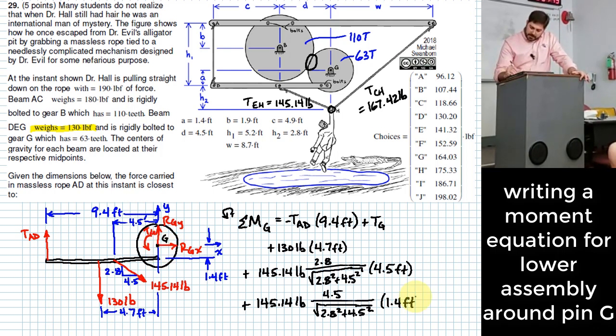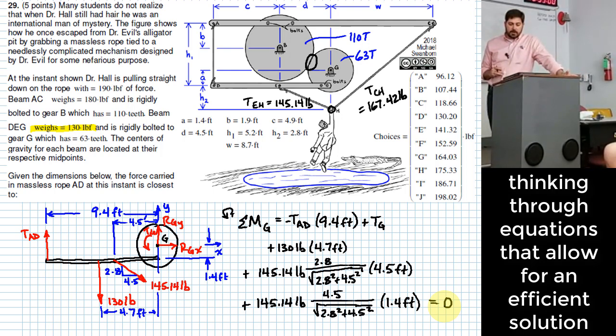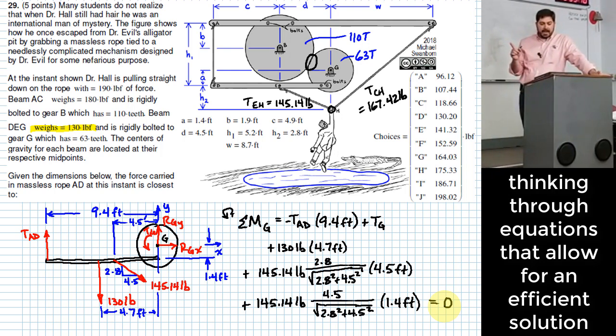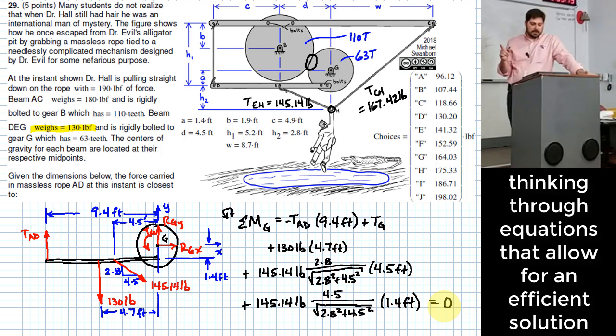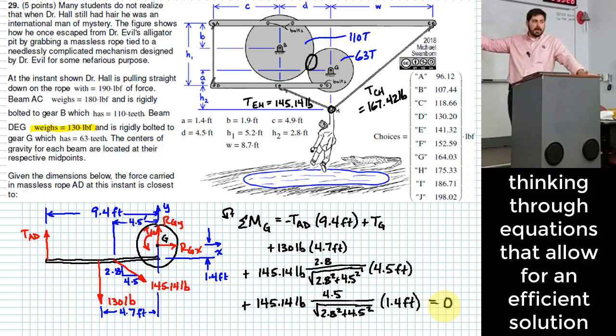So this is that whole equation. How many things in that equation do I not know? There's two things I don't know, TAD and TG, which means I can't solve it just yet. Not only that, if I add a force equation in the X, that adds an unknown, RGX, and if I add my Y equation, that adds another unknown, RGY. So neither of those directly helps me solve anything based on this one diagram.